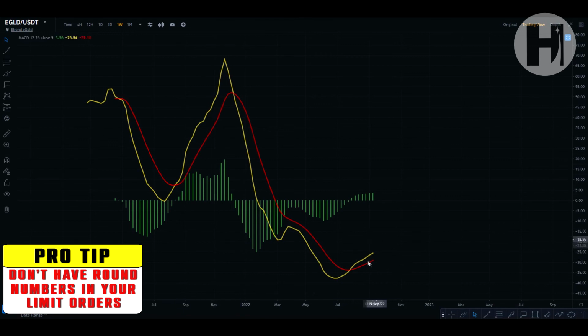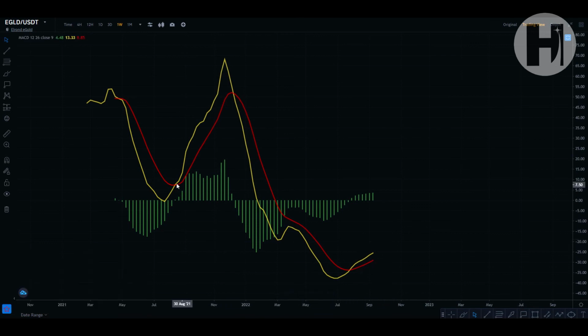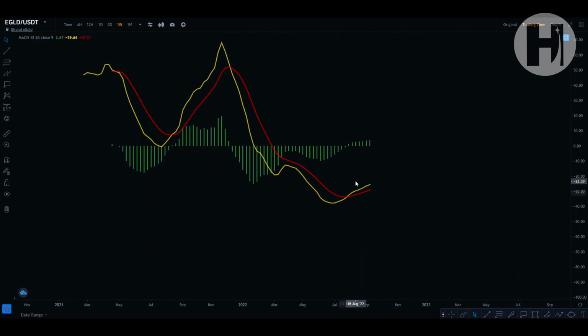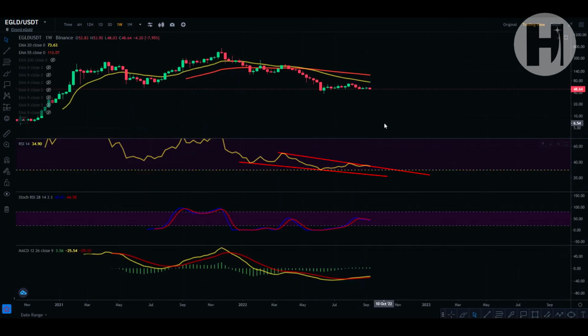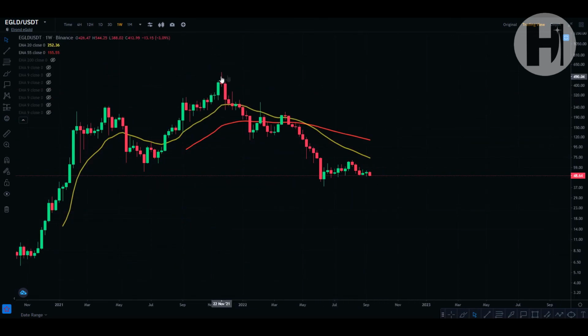But as you can see here, we're just not going to be able to have the same bullish move because there isn't enough liquidity. This was in a bull market. This is in a bear market. Now, we could have a strong move to the upside, don't get me wrong, but I don't think we're going to be getting up all the way to the all-time high prices.